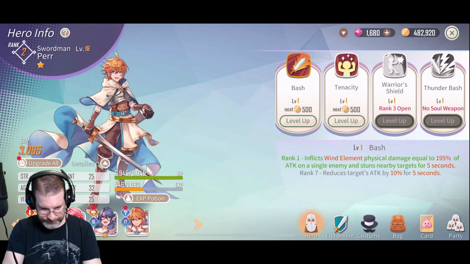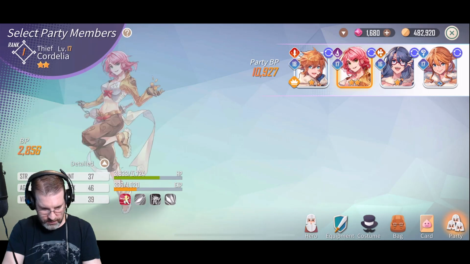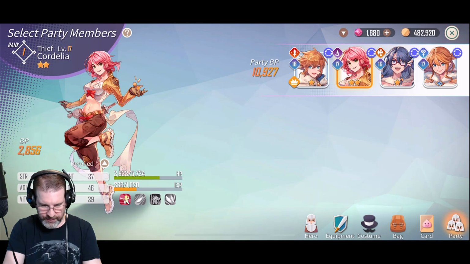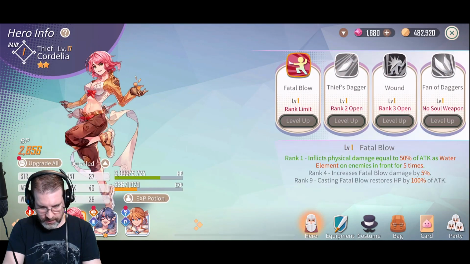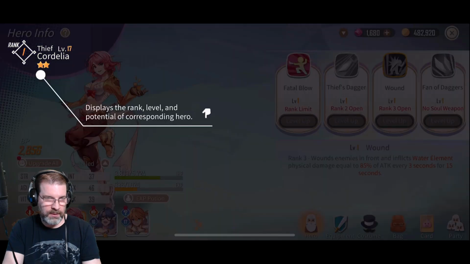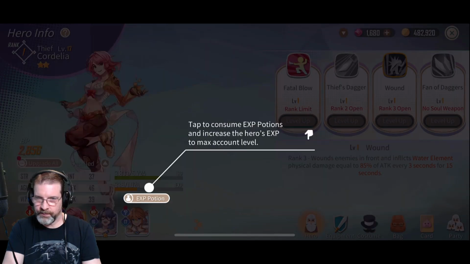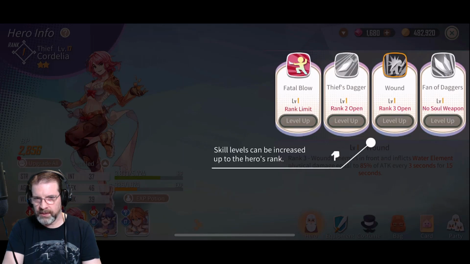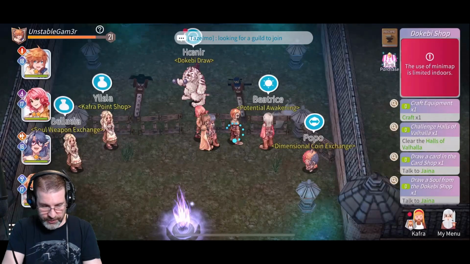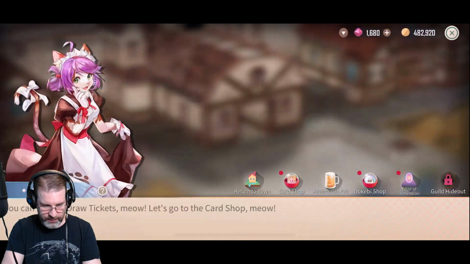So now if I go to my team here and I go to party, let's take a look at her. We still don't have any additional skills built up. So it's going to take a while, I guess, to get those skills built up for her. Let's go to hero. So what do we need to get to? Rank 2 to open rank 3, no soul weapons. That's the rank level, so I'm rank 2. So I just got to figure out what I need to do for this one, so I can get to Thief's Dagger. Anyway, that's where you can do your summons and the multiple summons you can do there.